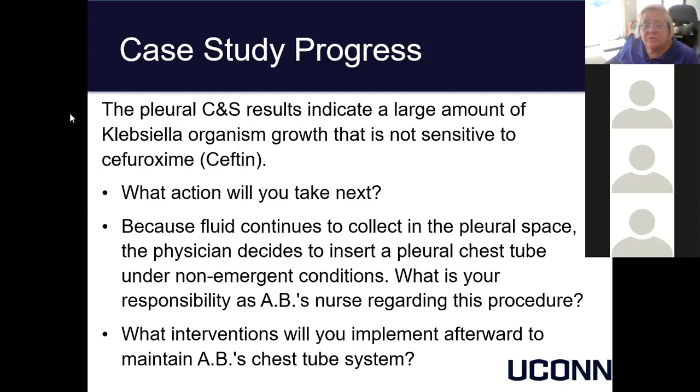And after the chest tube is in, again, it's a little weird when something's connected to you. But remember that these patients can get up and walk, if he's not a fall risk. Again, you have to consider all the safety issues in terms of fall risk. But don't think a chest tube means bed rest only. Not at all. These patients should be helped to get up and to get mobilized. Okay.